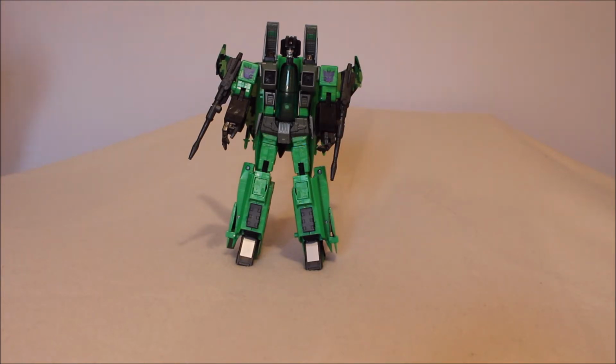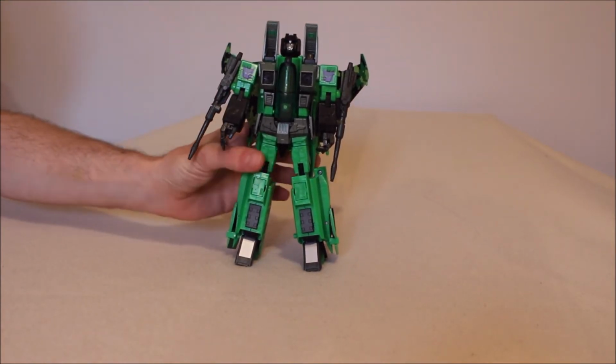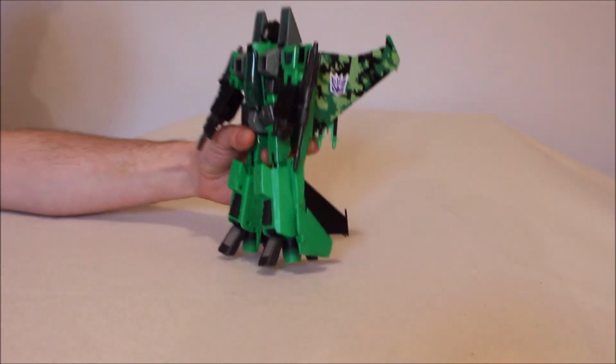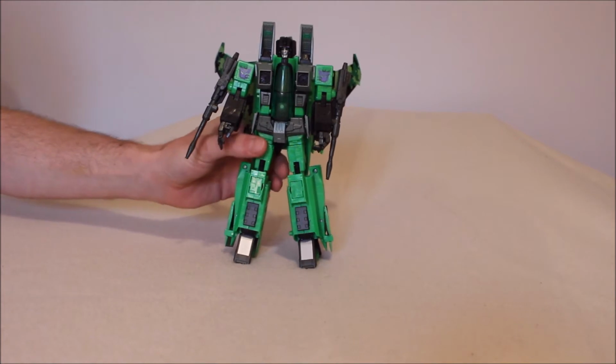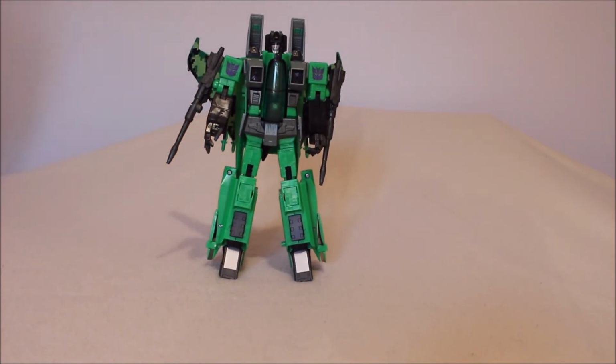And we all know that this has basically the perfect Seeker head sculpt. See if I can just bring it in a little bit there to show it. He actually has green eyes, which I think works really good for him. I think that's really a cool feature for this guy. So paint apps a 10. We start off really well.